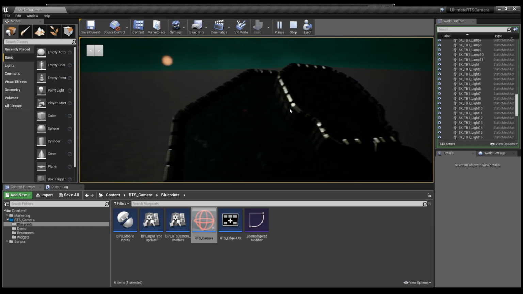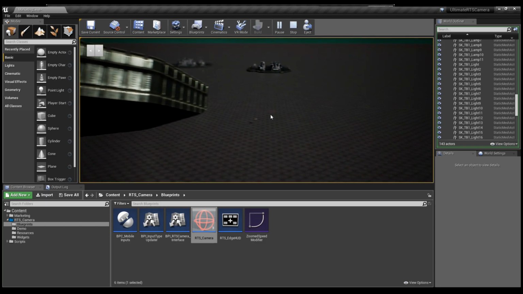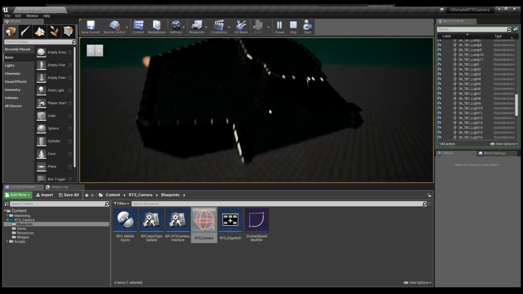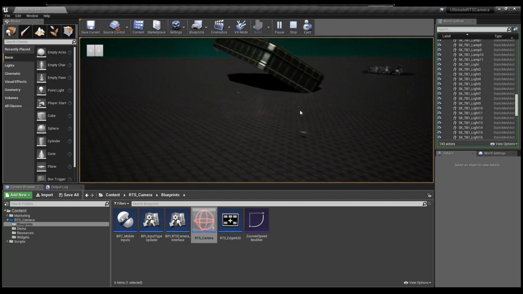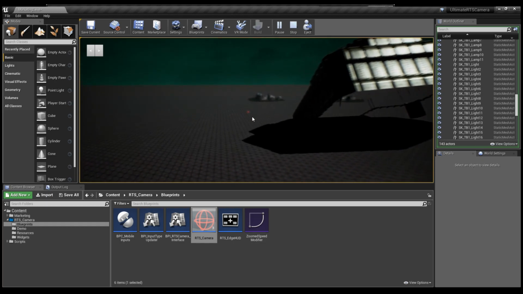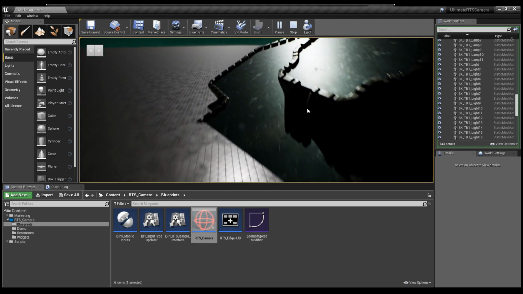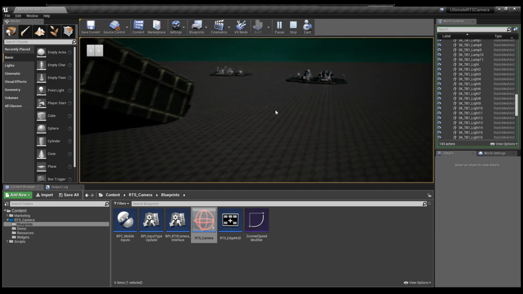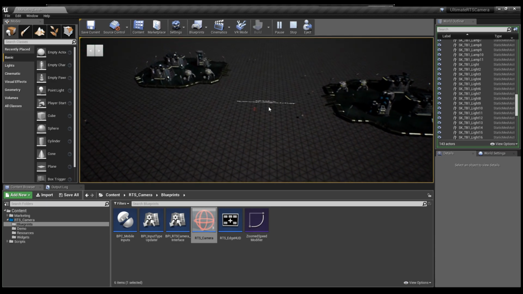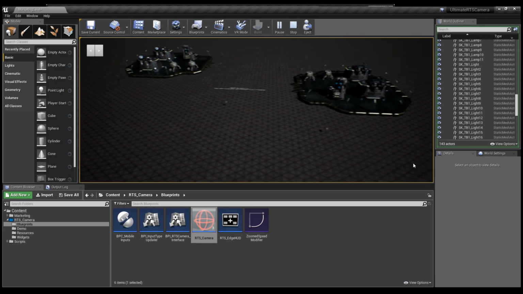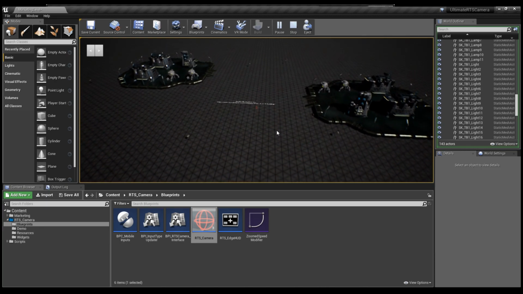Now, depending on your game and how vertical and shapely it is, you may want to go in and customize the air controls on the movement component. These have worked fine for me, but depending on your game, if you're using a relatively flat game, everything should work fine. If you're using a game with lots of hills, you might feel this is not fast enough, etc. So it's up to you to customize that. And that pretty much covers the majority of it. I think that's all the features.